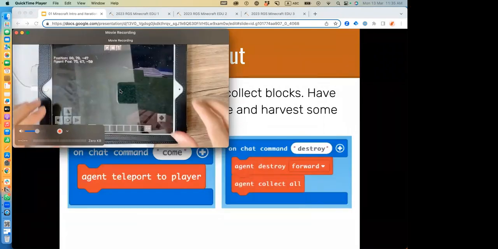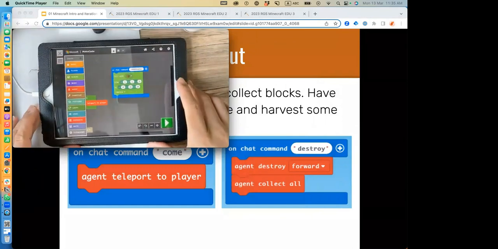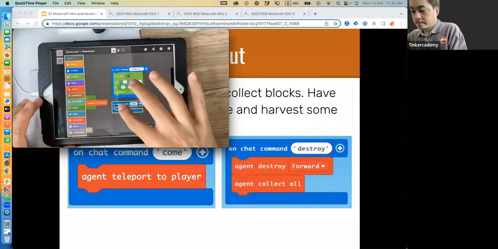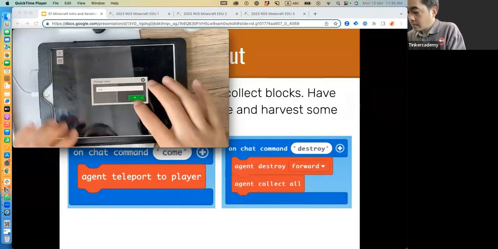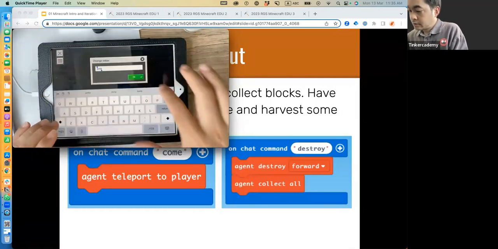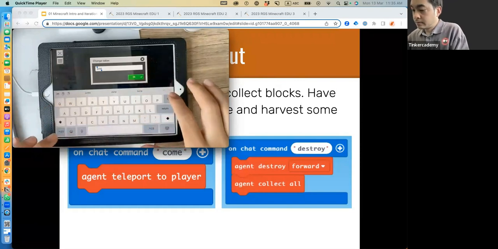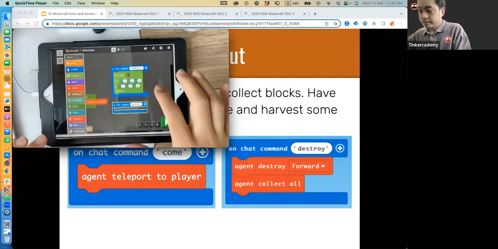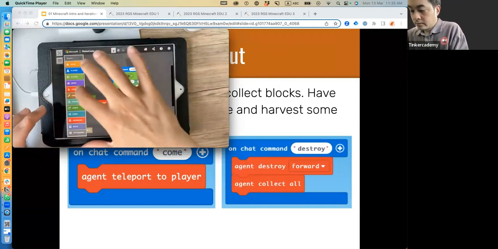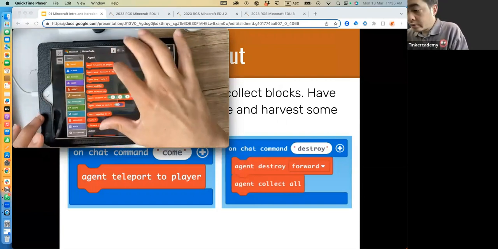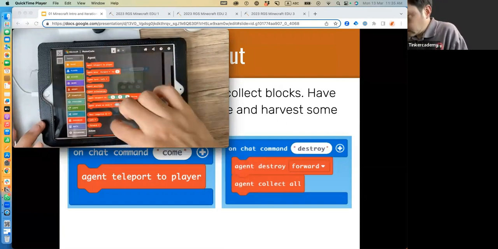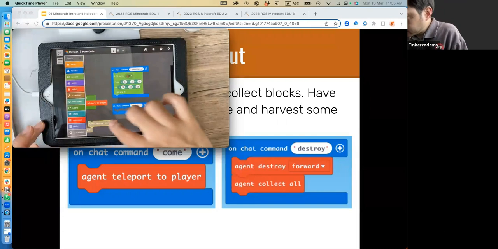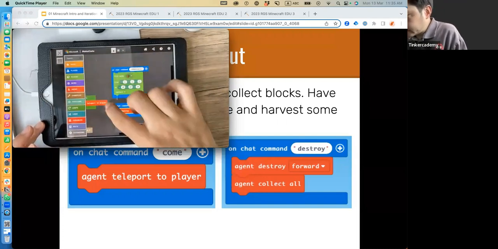So we're just trying agent destroy forward, agent destroy forward, and we have the agent collect all.